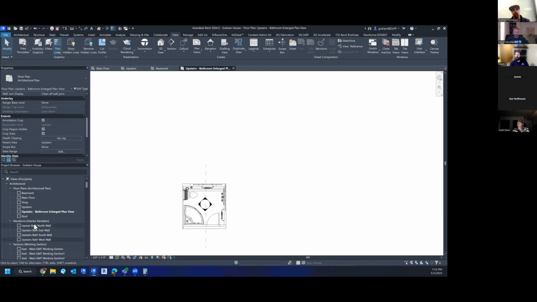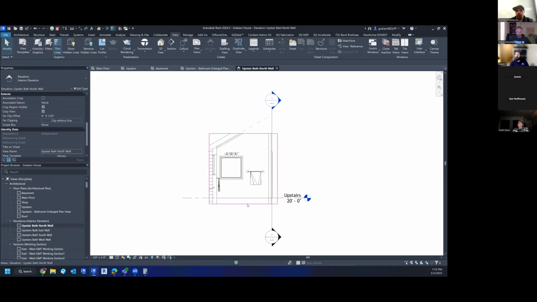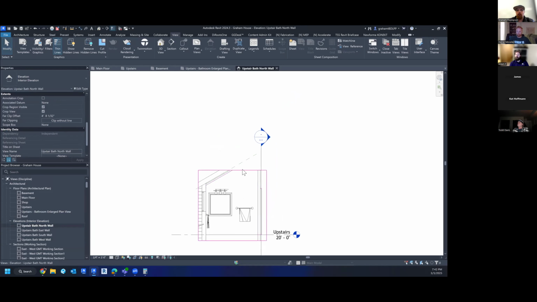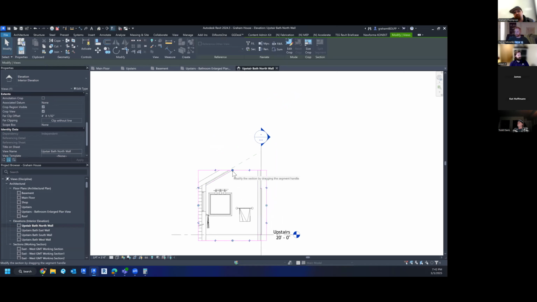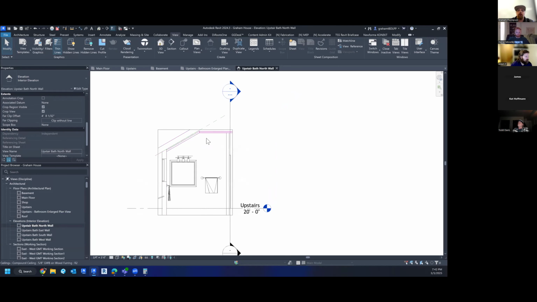So before I start dropping them on sheets, I'm going to go take a look. So I'm going to look at this north wall. And if I double click, I can open it up and you'll see, okay, it did the bathroom wall. Is that as far as I want to see in this section? No, it's not. So I'm actually going to raise that up. Okay, so I see the actual roof of my bathroom. So the upstairs, this right here, that's the actual floor.